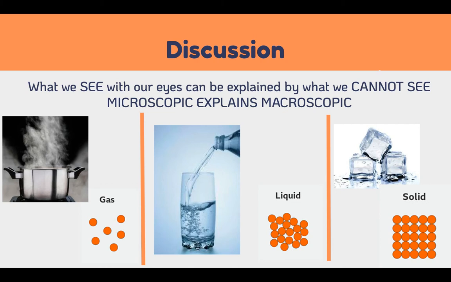So really, what we're trying to look at in the first part of this unit is to figure out why what we see with our eyes, how can that be explained by what we cannot see? Most of your brainstorming when you're thinking about solids, liquids, and gases is probably things that you can see, right? They're hard. They move, they flow, they don't move, they don't change shape. A lot of those were things that you see. So what we're really going to look at throughout this unit is how the microscopic particles can help explain what we see on that macroscopic level.